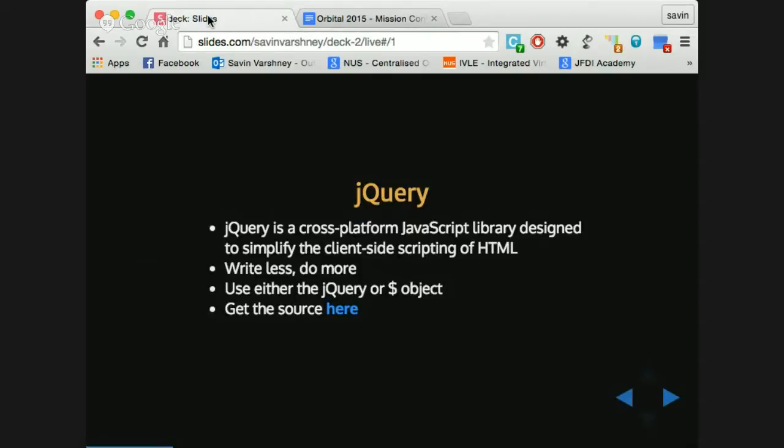So you have vanilla JS, but jQuery makes it much easier to have client-side control over the document. You can use either jQuery or the $ object to select an object from the DOM.